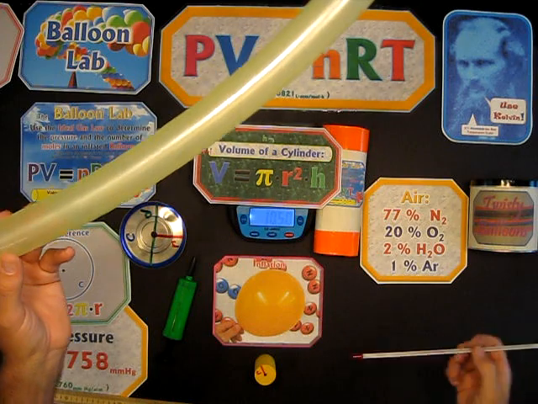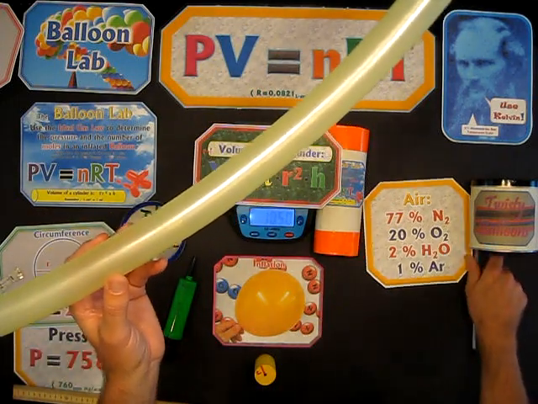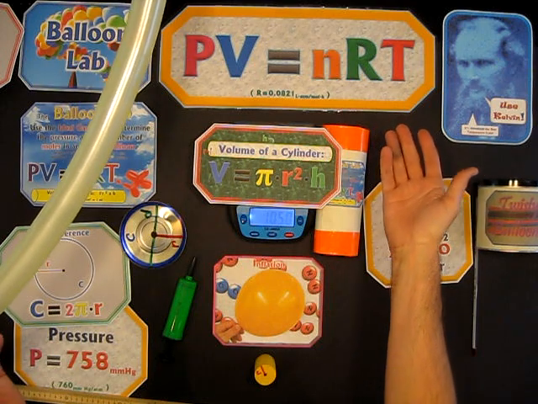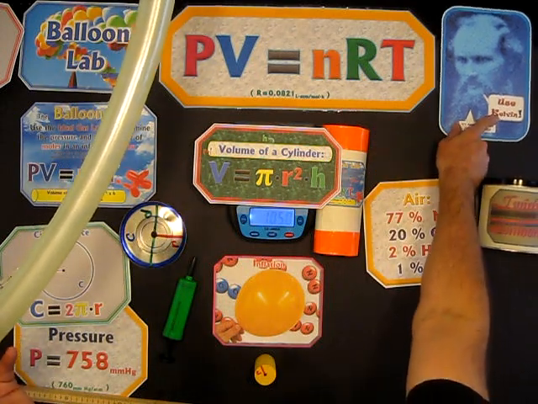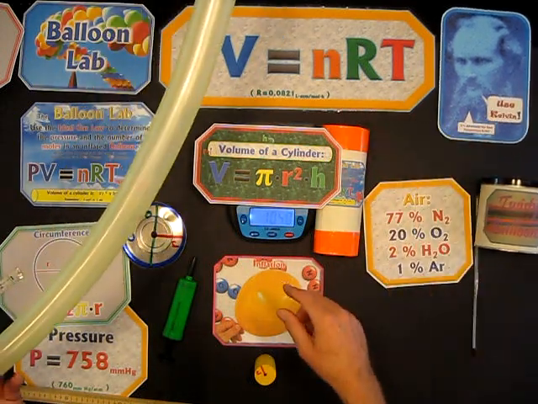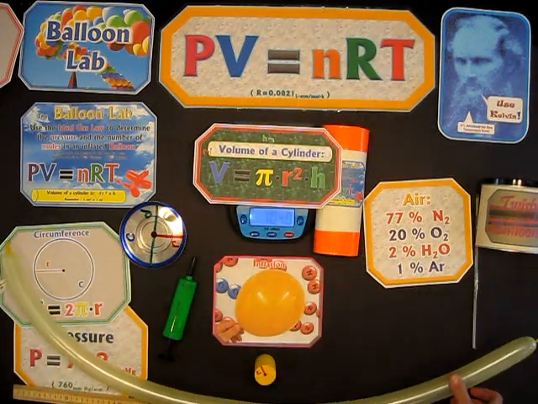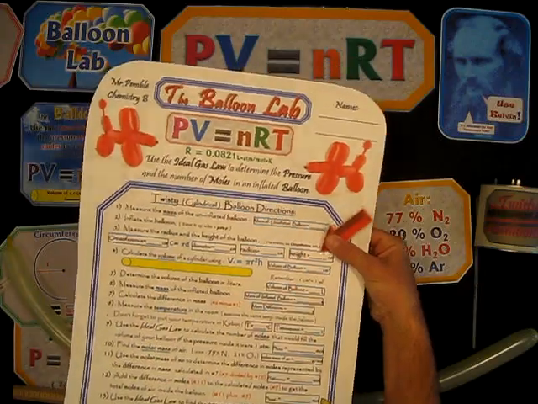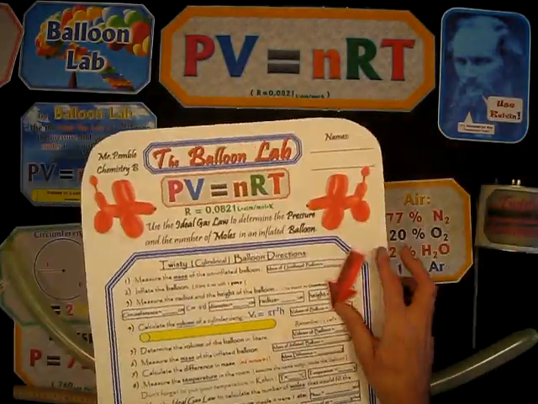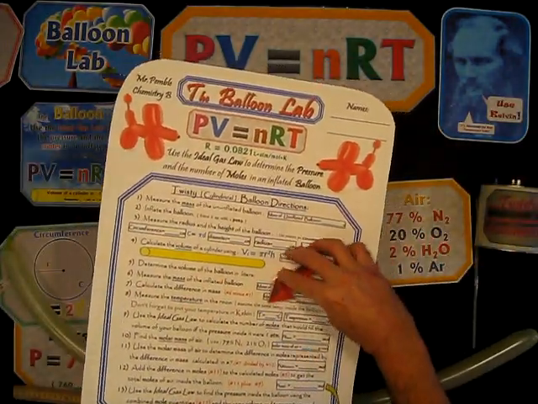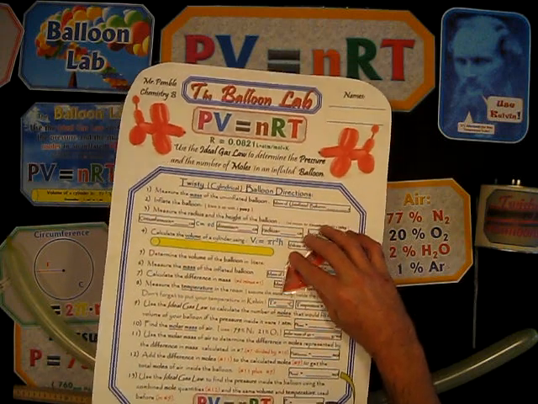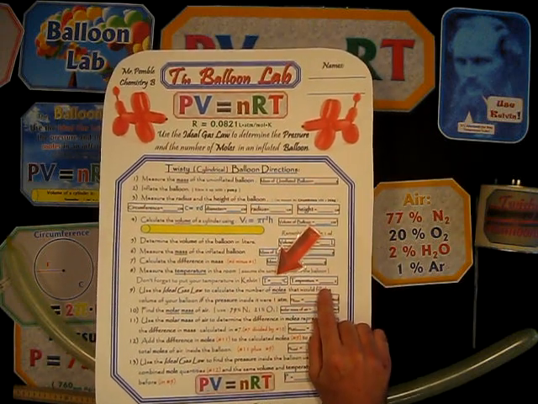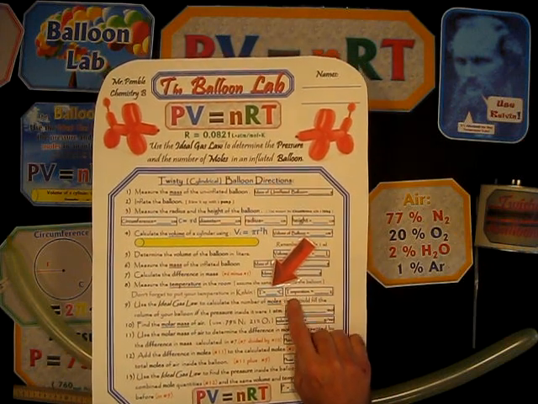22.5 Celsius. But of course, Celsius is no good in these kinds of calculations. What do we have to do with the temperature? We have to turn it into Kelvin, of course. So don't forget, you got to turn that into Kelvin. Let me put the balloon down again for a moment. I'm taking a bunch of risks here with this balloon. Okay, so what I just recorded there, I jumped ahead slightly. I'm actually right here, the temperature in degrees Celsius. And then you're going to have to convert that into Kelvin, of course. That's something you're going to do.